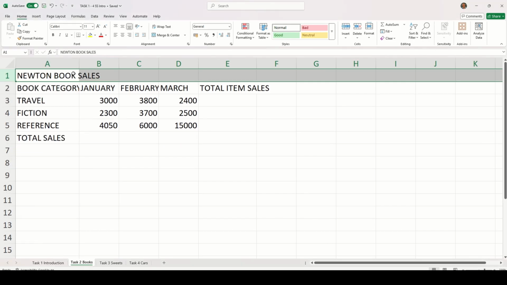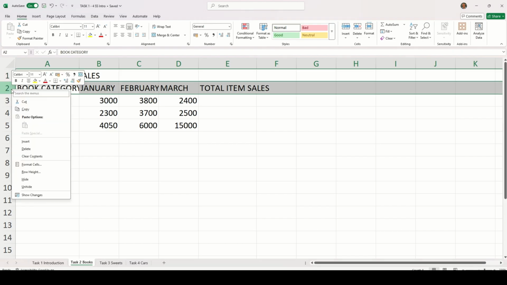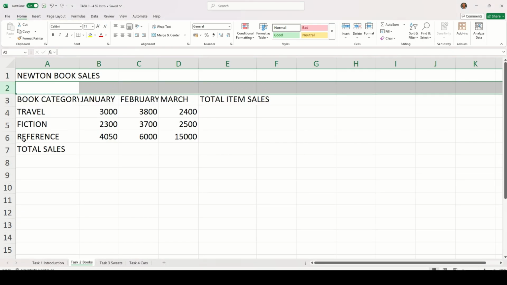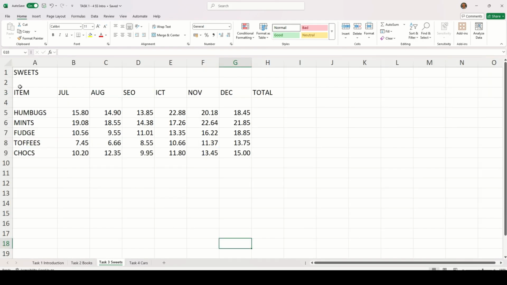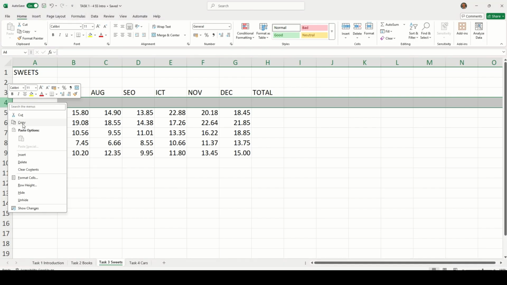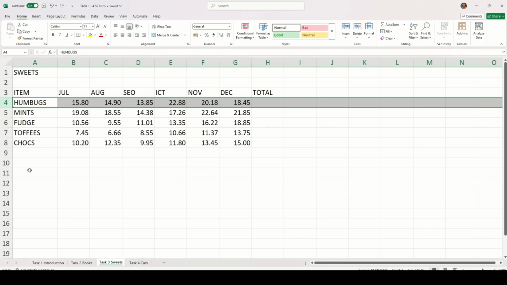So I'm going to do that again with this row, delete. I've got the heading there, which is now in the right place, but between the heading and the actual spreadsheet, I would like to make a bit of a gap. So I'm going to insert a space. So I'm going to go to the row I want to move down, click the right mouse button and choose insert. Okay, and you'll find that works quite a few places. So there, for example, I've got too much space in between the headings and the actual information. So I'm going to remove that. There we go. Okay.